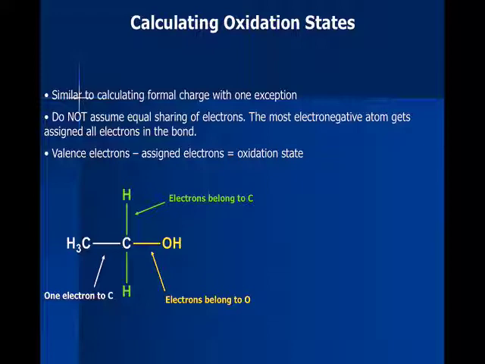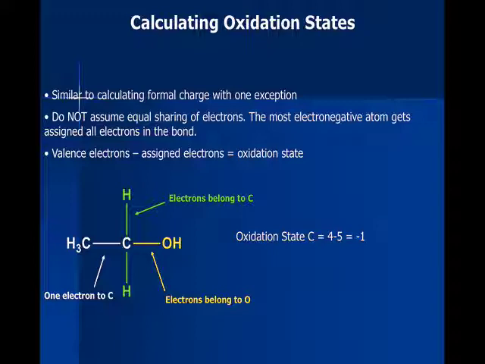Now, we have a carbon-carbon bond. What do I do there? I have to split them. The electronegativity is the same for all practical purposes. So one electron goes to this carbon, one goes to the carbon that we're trying to calculate the oxidation state for. So we know that carbon comes in with 4 valence electrons, and it now has 2, 4, 5 electrons assigned to it. This carbon atom is in the -1 oxidation state. What is its formal charge, however? 0.